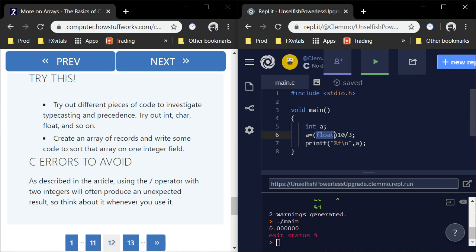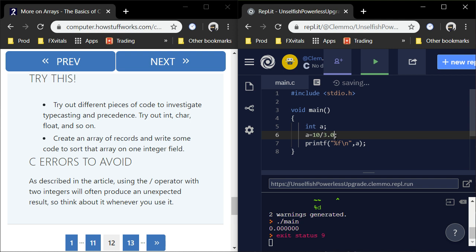In a int, still get 0. That's weird. That is weird, weird, weird. Still saying 0. Why? Still 0.